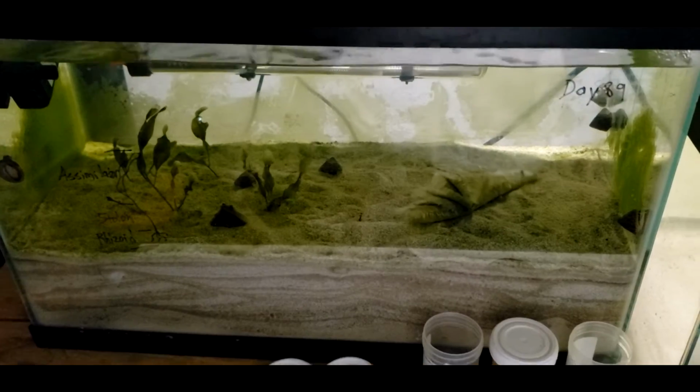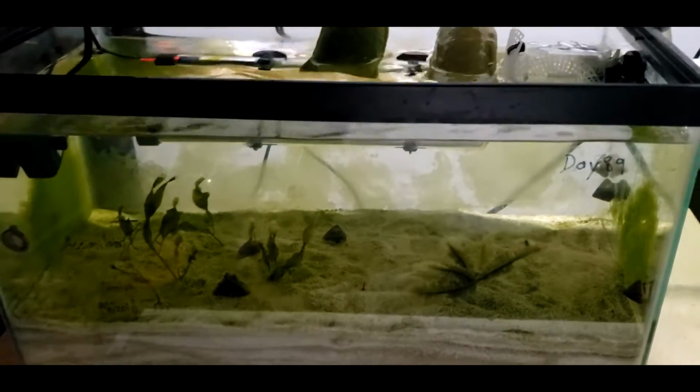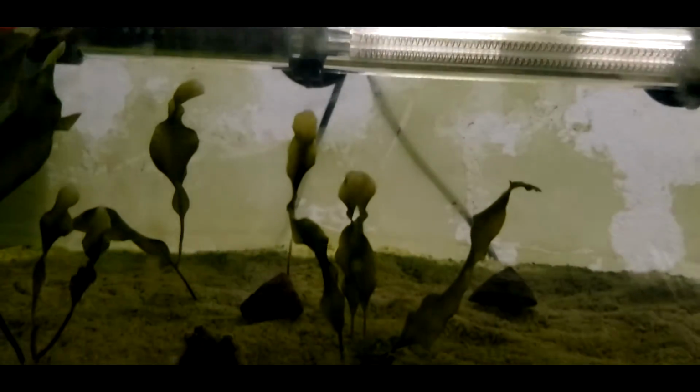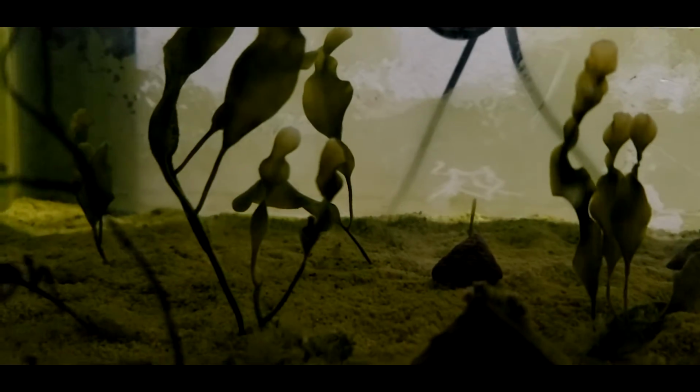So I come in this morning, and the first thing I see is that the water's cleared up significantly. It's not perfect. You still see a little bit of cloud, but it's good. And significant growth on everything.